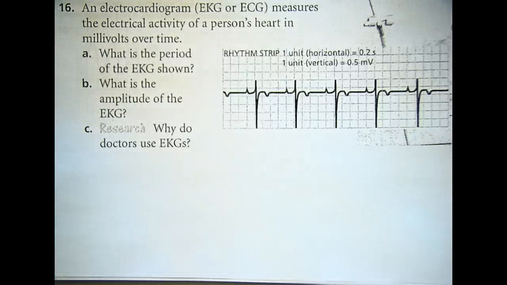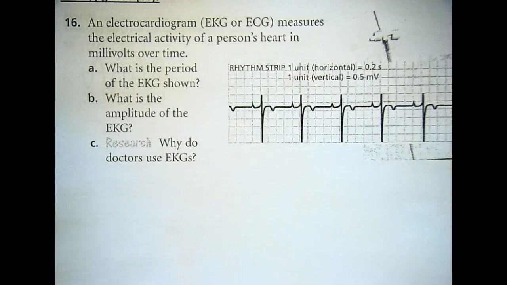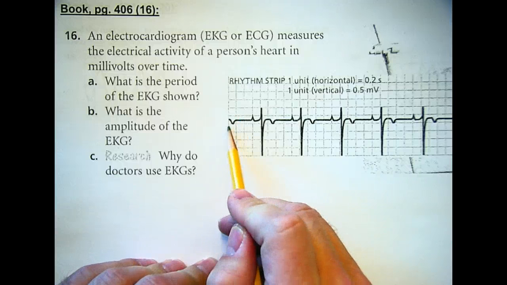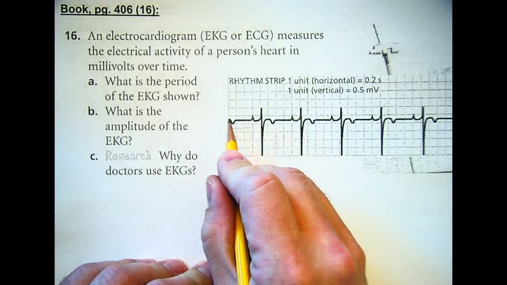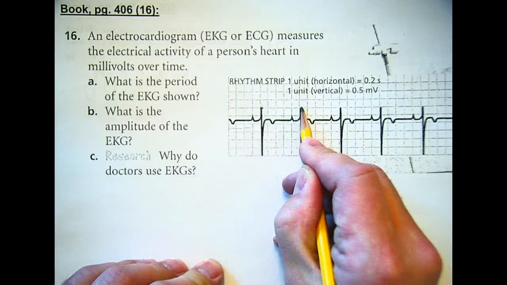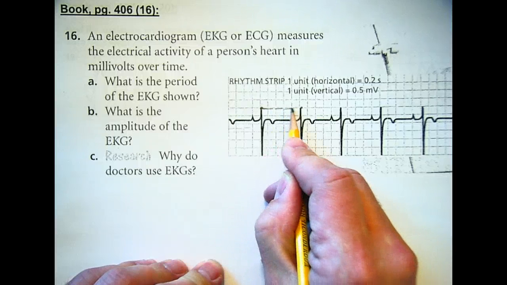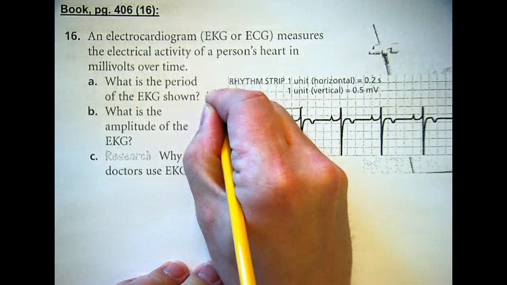Last piece here, number 16. I want you to take a look at that. You're going to actually have to study some of the stuff they have on that graph in terms of labels for horizontal and vertical, your X and Y there. Give it a go. Number 16, what is the period? What does each box represent? For X, 0.2. Yeah, 0.2. So if I'm going from this point to that point, it means I've traveled 2/10, 4/10, 6/10, 8/10, 10/10, which is 1. Good. So the period is 1 second.